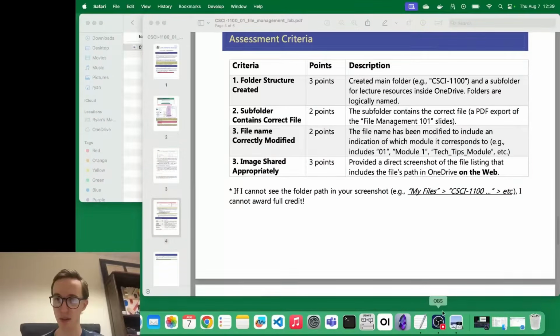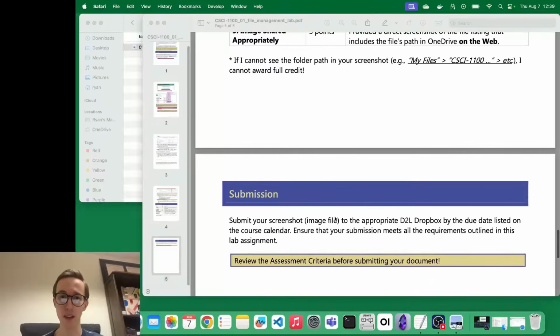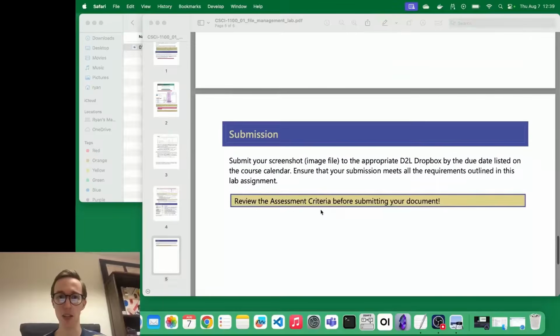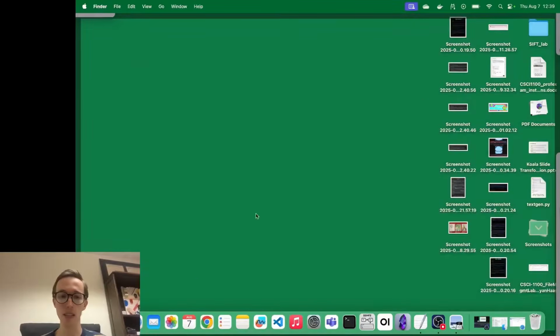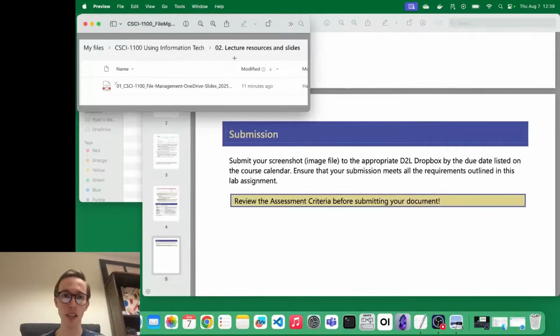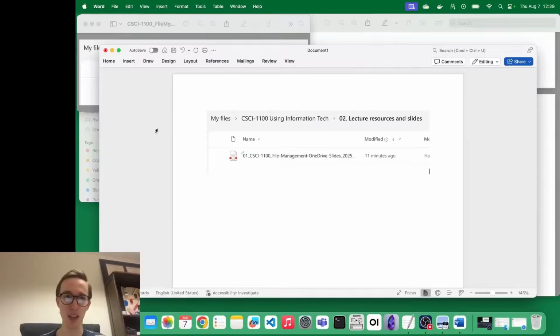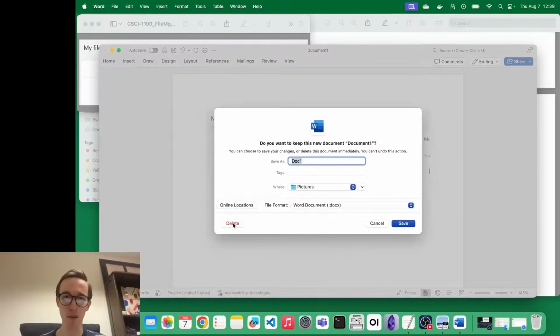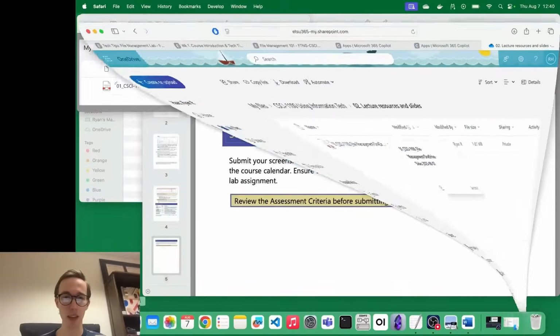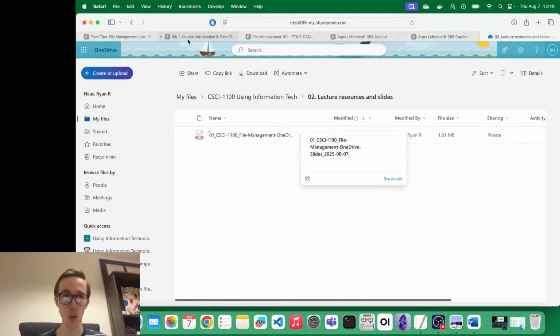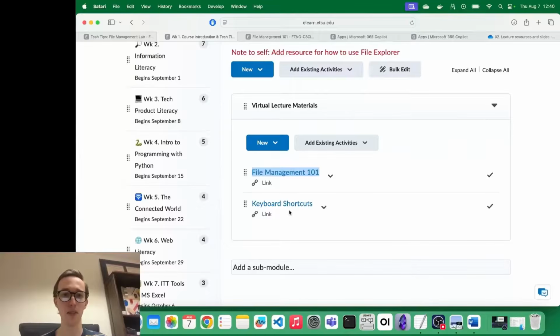And we should be able to go ahead and submit that, because our screenshot included the file path and the file listing. So let's go ahead and turn this in. It says submit your screenshot as an image file. What I don't want to see you do is take your image and copy and paste it into a Word document like this. I just want you to upload just the image file, okay? And that just helps me verify that, hey, you can take a screenshot and save it to a file.